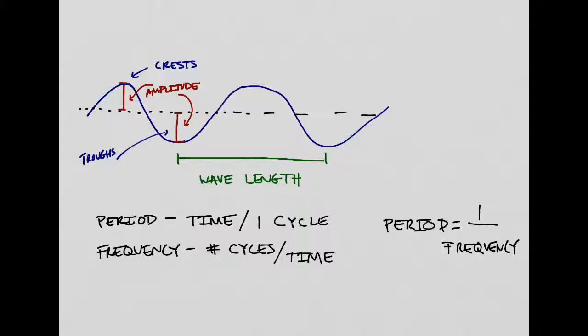So the longer the period, the shorter the frequency. You can think about it this way. If something has a long period, then it's not moving at a very fast frequency. It doesn't have a very high frequency. If something's moving back and forth really quickly, it means its period is really small, then its frequency is going to be very large. Okay, that is all you need to know from today's screencast.